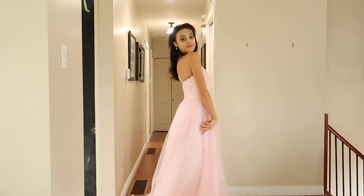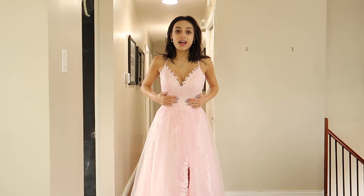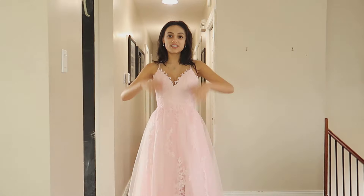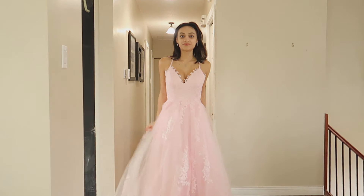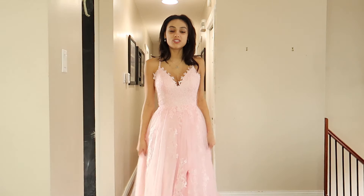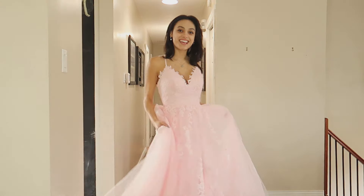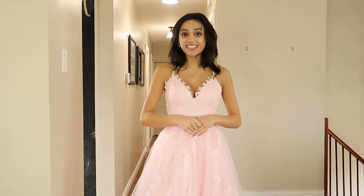It has a whole lot of layers so you do get that poofy moment. The top is more of a corset-style fit, even though it isn't lacing up at the back — that's just kind of the fit. So it's very much a ballroom-style gown. Underneath the sheer layer there is a silk layer of material so it's not scratchy or anything. This dress is absolutely beautiful — just look at it!